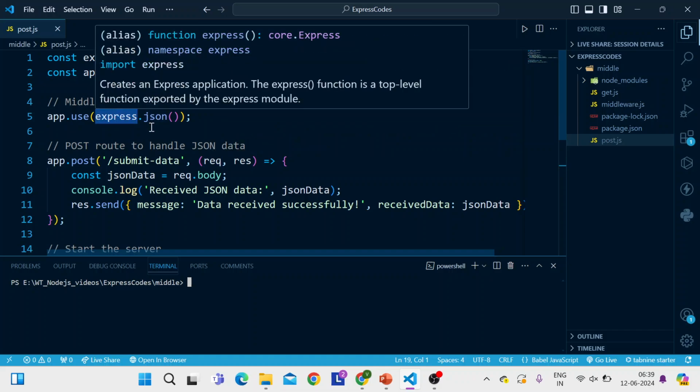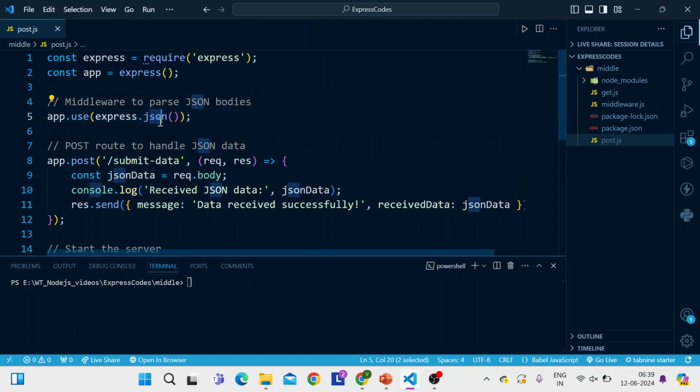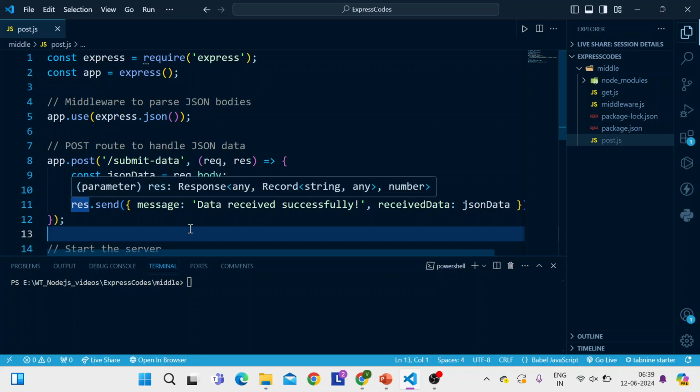So basically express.json will parse the data that we are going to submit, and the request body will request that particular parsed data. And here I have mentioned a basic console message that says received JSON data. And we are expecting a response.